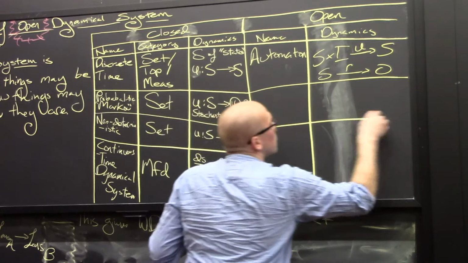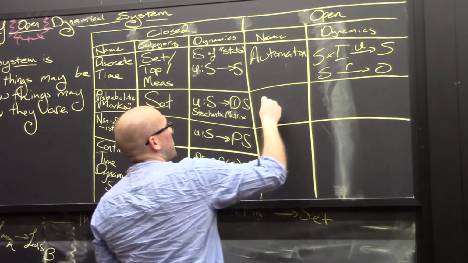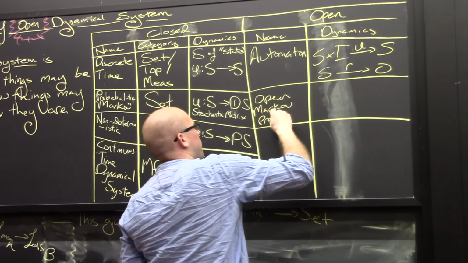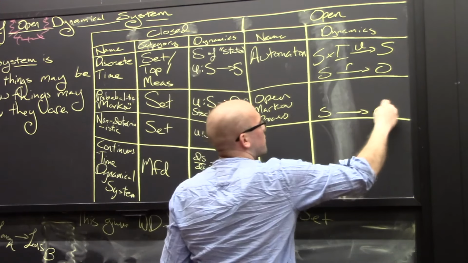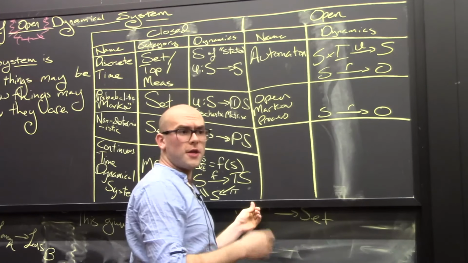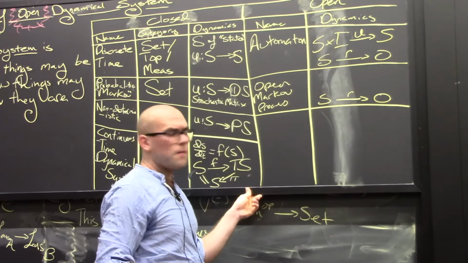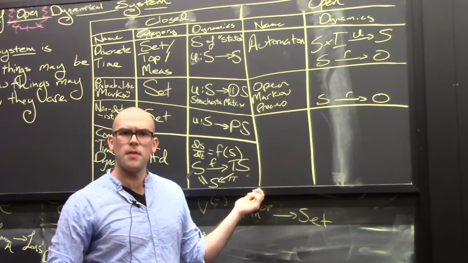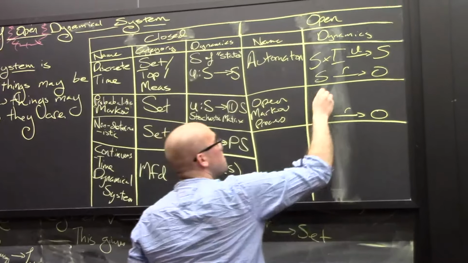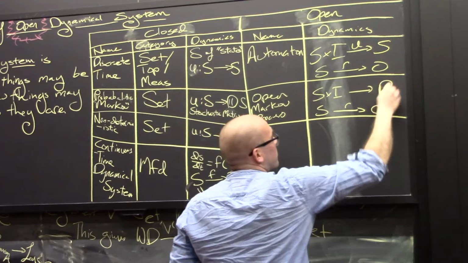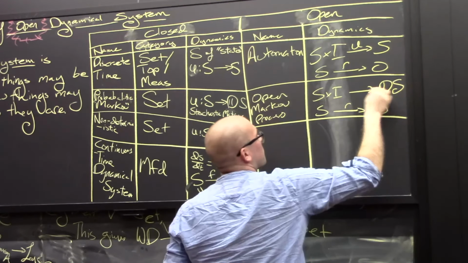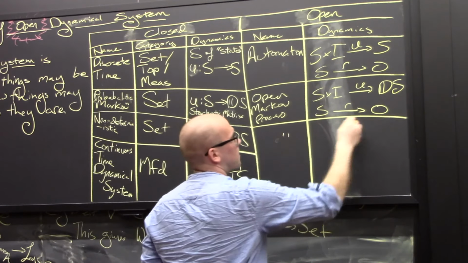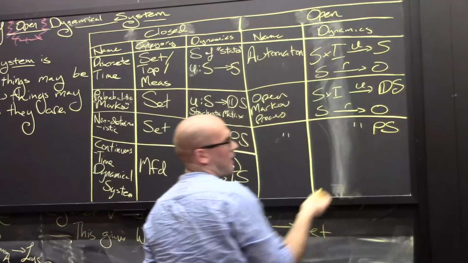But then we can do something else. So this would be an open Markov process. And it outputs deterministically. So all these things have this property, they output deterministically, and that is kind of important for having things compose. But the update here goes to distributions on states. And similarly, we can have this one, where it's now into PS, the power set.